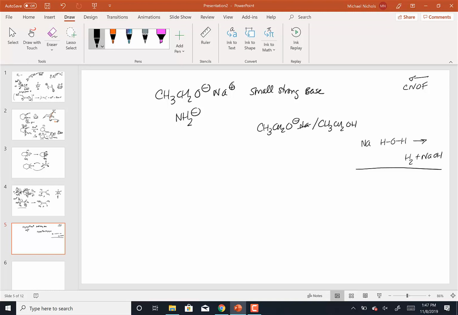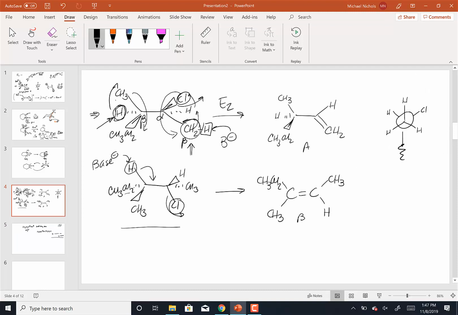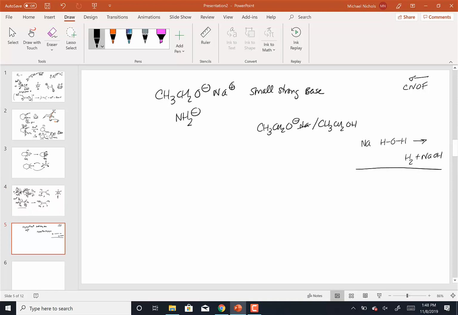So, small base. What happens with the small base? Well, with the small base, my choice is to remove two hydrogens. So let me write this molecule without the stereochemistry, just to make it a little bit clearer. We had a hydrogen, we had a chlorine, we had a CH2 with a hydrogen. Over here we had a carbon. We had an ethyl group, we had a methyl group, and we had the hydrogen there. So these were the two hydrogens that were being removed.